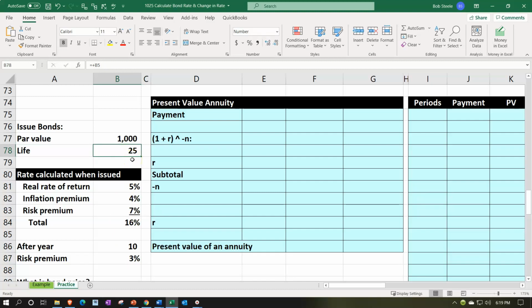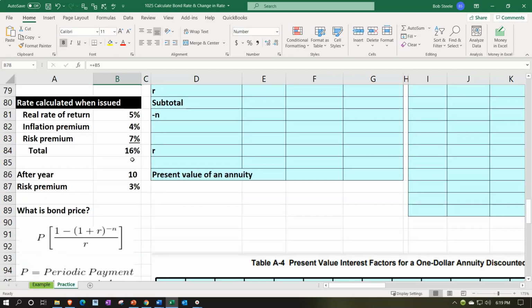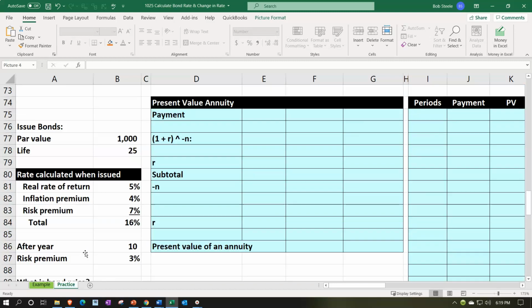Okay, so let's calculate the price now, given the difference that has taken place. Same kind of thing. We're going to start off with the present value of the annuity formula, P times 1 minus 1 plus R to the negative N over R. Breaking that out in our table, this is going to be P, which is the 1,000 times the rate on the bond. It hasn't changed. It's still 16%, no change. But the other rate has, and we'll get there shortly.